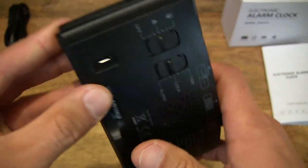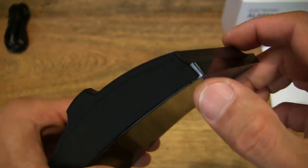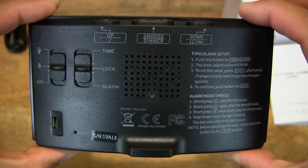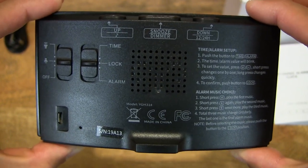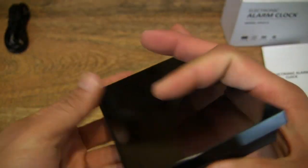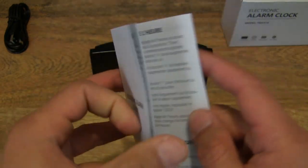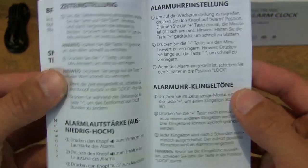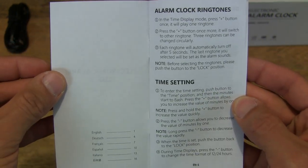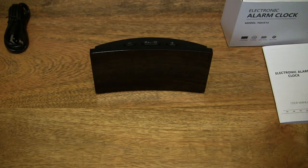Having a quick look around trying to figure out where the backup battery supply is. I think what happens is, with the USB cable plugged in, it possibly charges a built-in battery inside it — I assume that's what it is. Let's have a quick flip through the user manual again to see if there's any reference to the battery. I don't see any mention of it with that quick flip through.